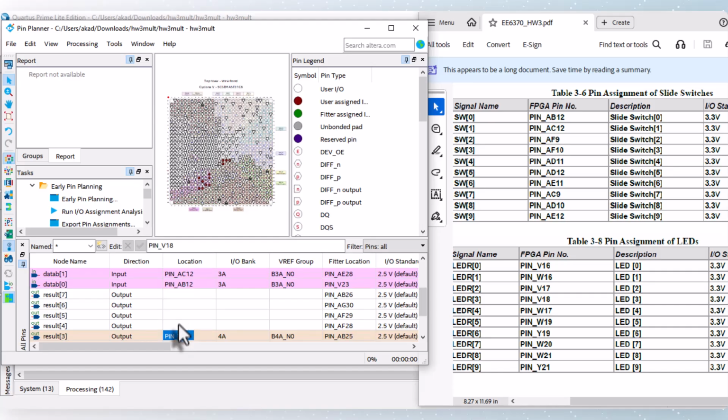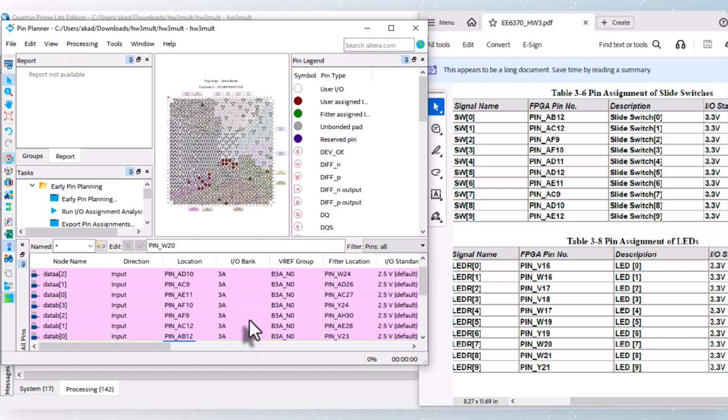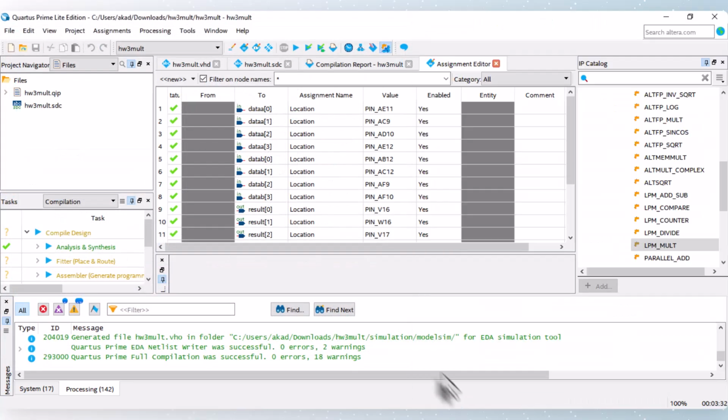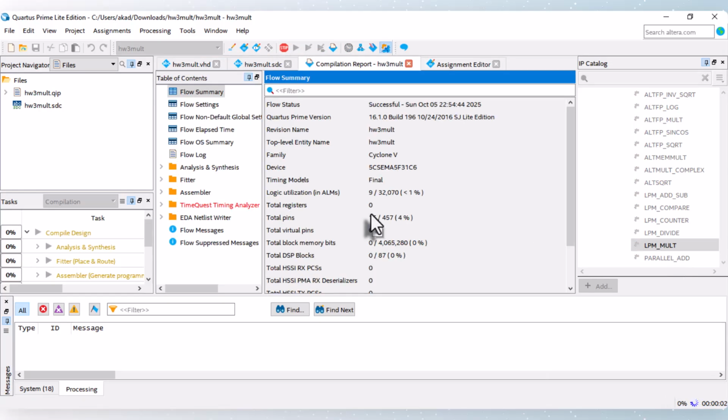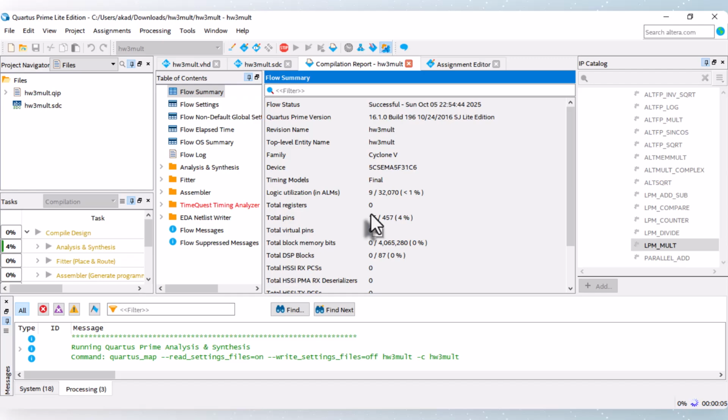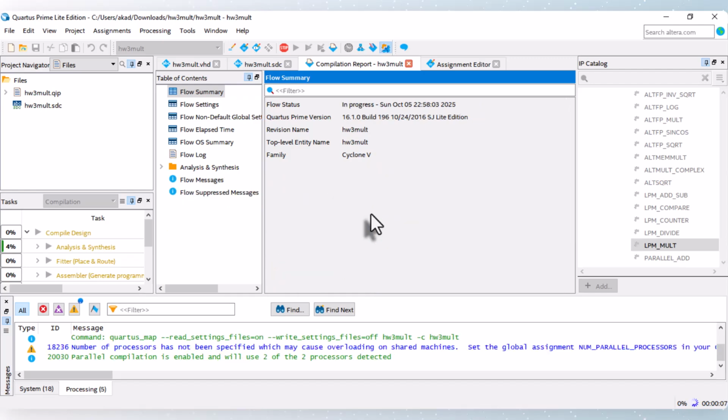And for 4, it's W17. And for 5, it's W19. For 6, there is Y19. And the last one, 7, will be W20. Okay, good. After we finish setting all the pin assignments to the inputs and the outputs, I'm going to close this one and recompile the design again so we can get the assignment ready to be prototyped to the FPGA. So I will come back when this is finished.